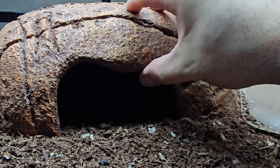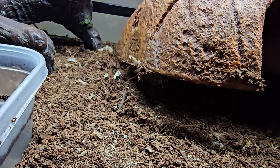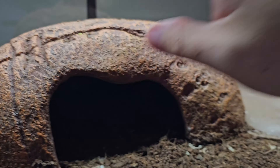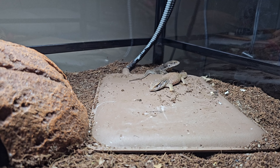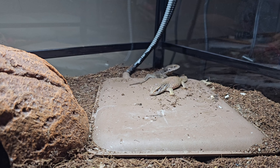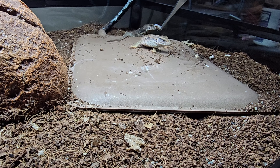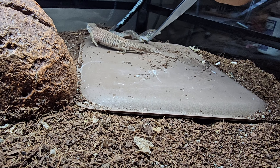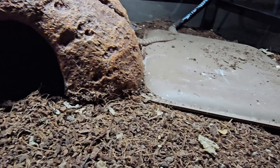Where is the second one? Let me guess — in here. I've guessed correctly! I don't have names yet because I don't know the genders yet — I like to wait a bit and verify the genders and see the attitude they have. Let me get another roach. I try to feed one and then the other, because if I feed them both at the same time, they'll compete for the food and take it right out of each other's mouths.